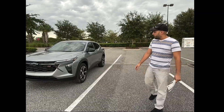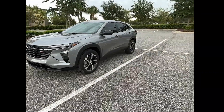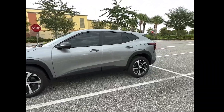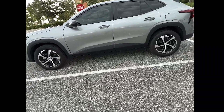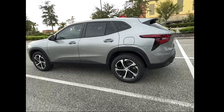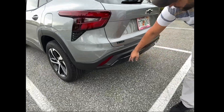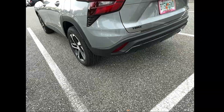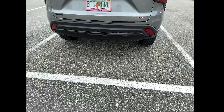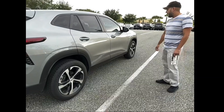Let me do a quick walk-around if you haven't already seen the Chevy Trax. This one again is the RS1. On the RS1 package, you get the nicer wheels. If you get the LS, it comes with hubcaps. You get the better rims. And even down here on the bumper, on this one it's gloss black. That doesn't come if you just get the base one — it'll come silver. But you're just seeing some of the options on the RS1 and how it comes packaged.